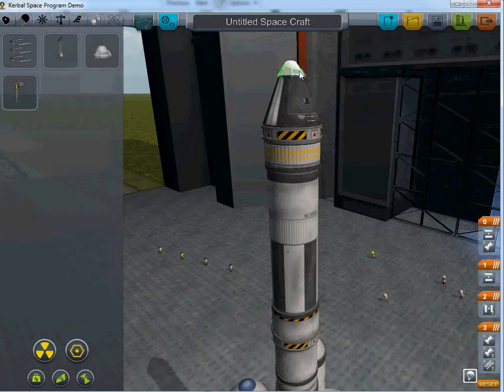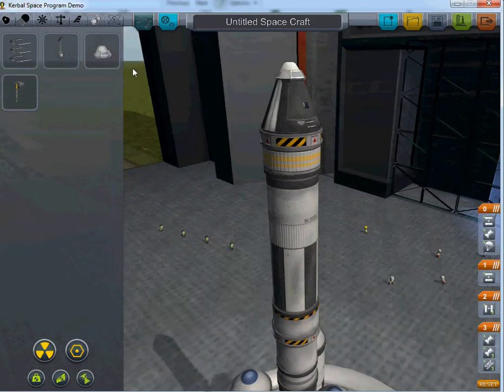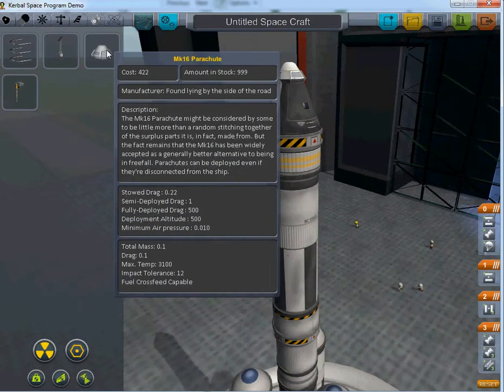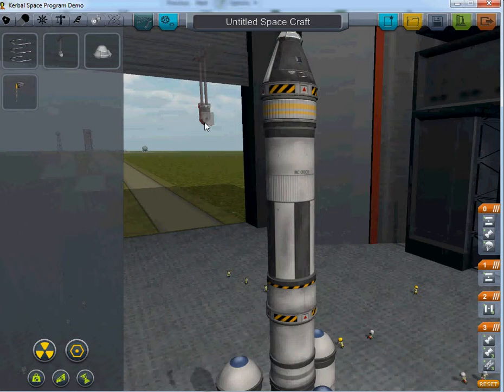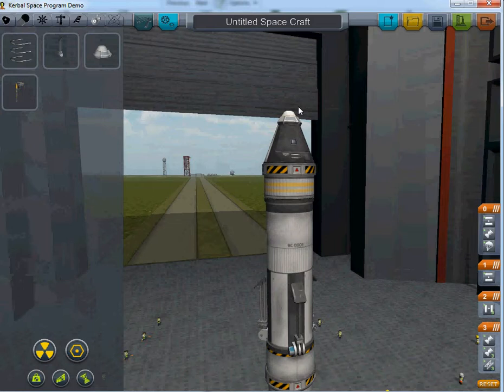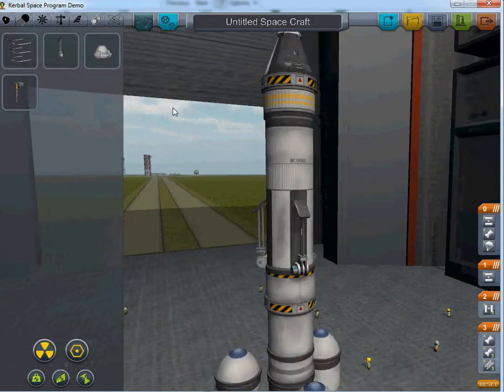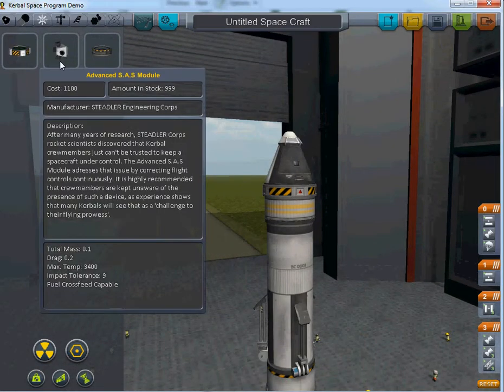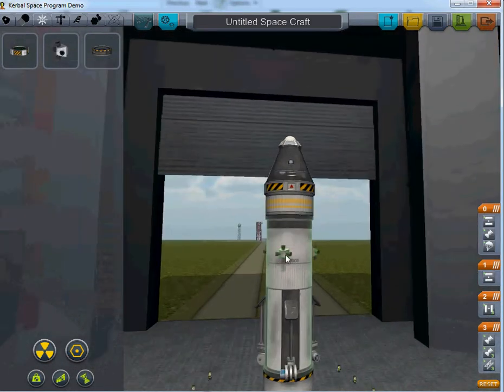And that reminds me, you're going to want to put a parachute on top. In the full version of the game, there's all sorts of different parachutes, like radial setup parachutes, where basically you can have parachutes that are on the side of the craft, and you can have one on the top as well. Another thing that you're going to want is that the RCS fuel is quite useless if you don't have any thruster blocks, so I'm going to put some thrusters on.